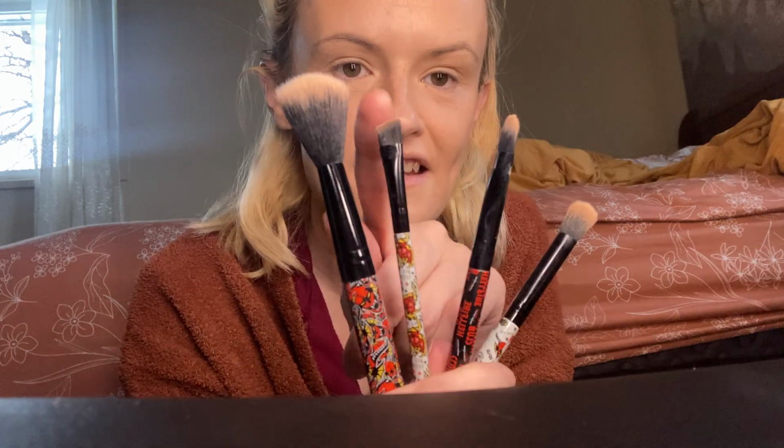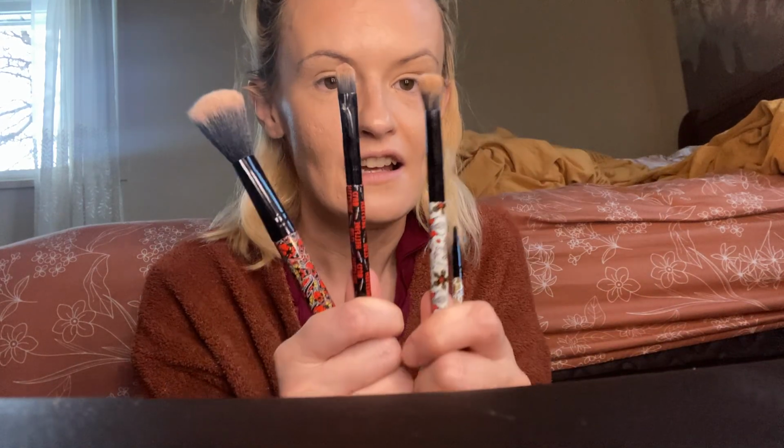I really just like this. It's the angle brush, and I was like, yes. So me and my angle brush have been reacquainting. We've been reintroduced to each other because I used to use an angle brush back in my early 30s all the time. I used to give myself a little wing. Not gonna lie, I'm pretty rusty at it. I'm not very good. And then there's these two that I use, which is my crease brush and my blending brush. And then my cute little blush brush.